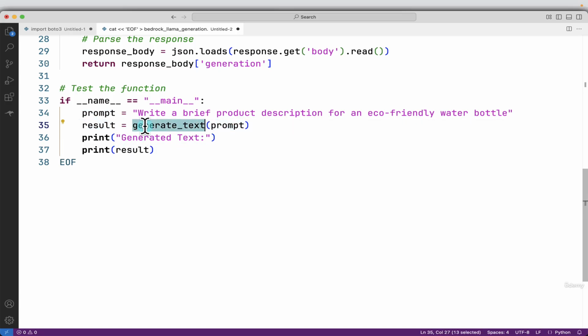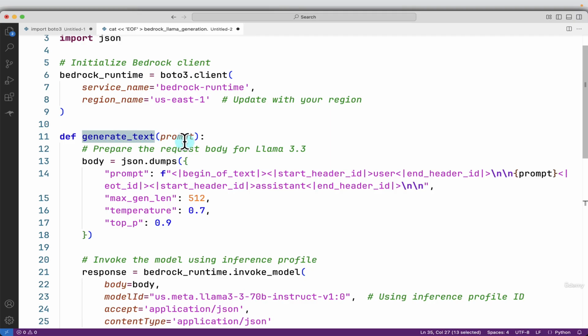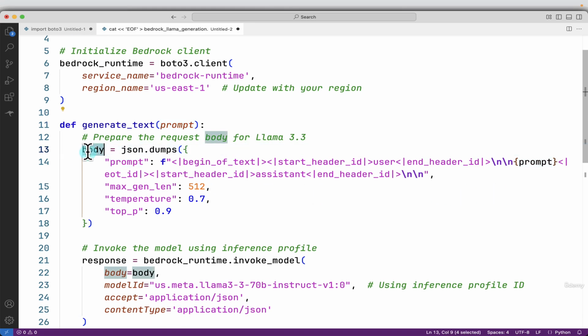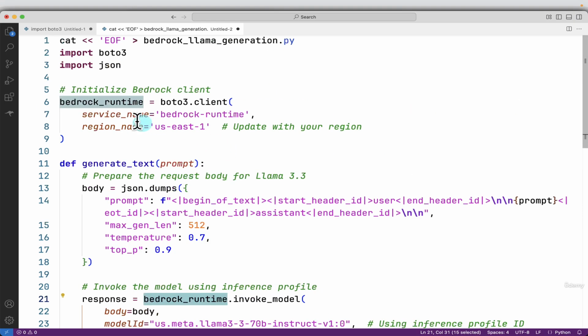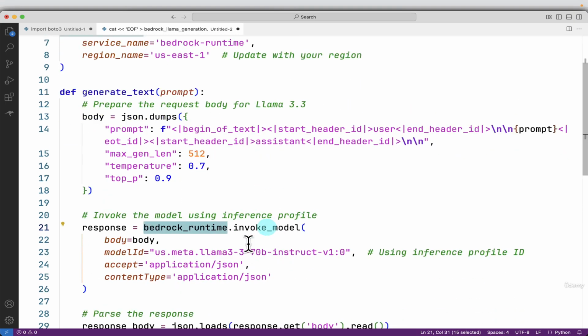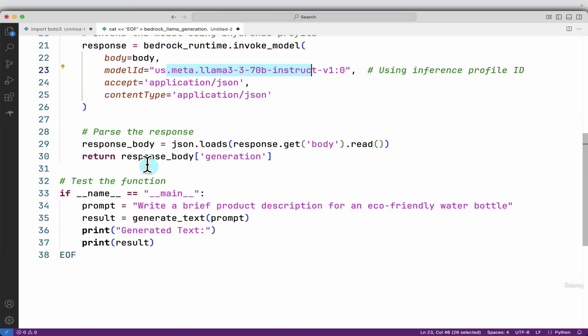So I'll go to generate text. This is the function. It can have any name because this is your own program. I'm giving the prompt and it's substituting the prompt over here in the body. Then same as what we have seen in Lambda, the response and Bedrock runtime, which is the client we have over here, invokes the model. It uses the same Llama 3.3 70 billion instruct model, and accept and content type are the same.